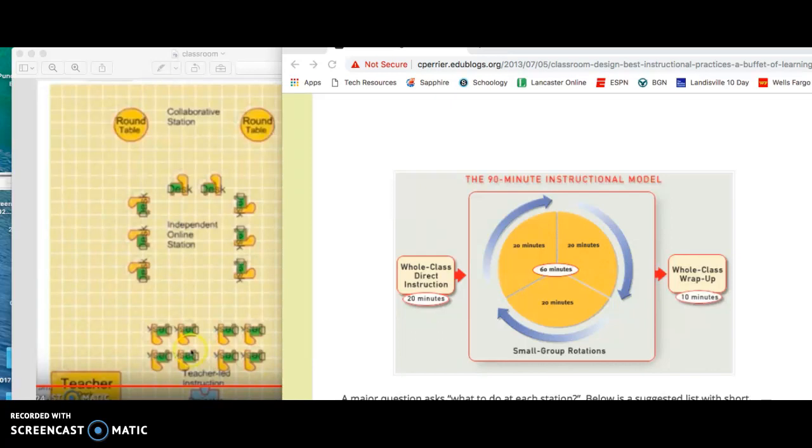Just a refresher for what I did: I used the station rotation model, and up in the front of the classroom was my teacher-led instruction. In the middle of the classroom, I had students do quizzes on the iPad, and in the back they had two groups working on Keystone practice books. The group up front was on whiteboards, and I did a couple problems with them together, and then I had them go to the front whiteboard and the side chalkboard to do some practice problems too. And that went really well.